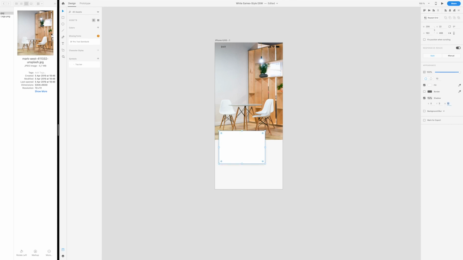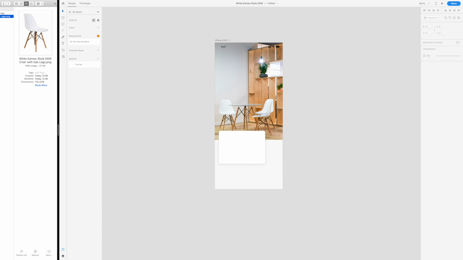So it's really blurry. And we can make it a bit less. It's 16% black now. Let's make it 10% black. Right, now we have the first kind of card. And then I just drag in this image, which is the image of the chair, and make it smaller like that and place it in the corner of this card.